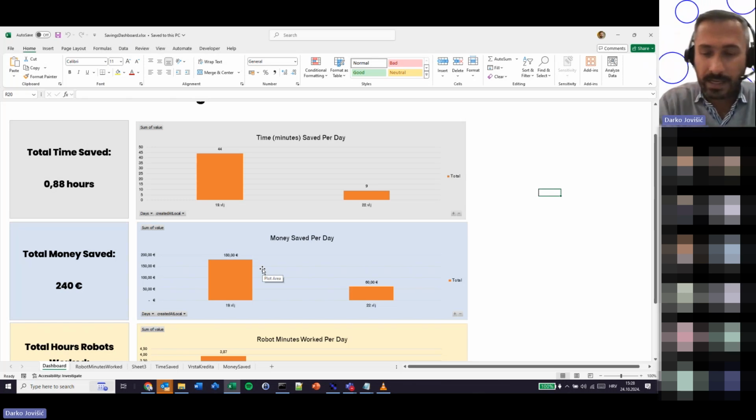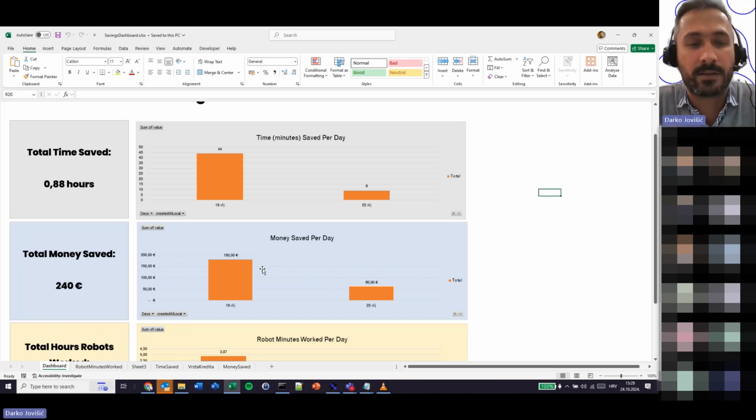And besides these savings, we can also track various business KPIs, like, for example, how many invoices did we process, what's the average amount of the contract, and stuff like that. What types of contracts do we have, and so on. So with these dashboards, you can actually track your business. You can track seasonality effects. You can actually track your digital workforce and how they are operating and what benefits you are getting from the technology.